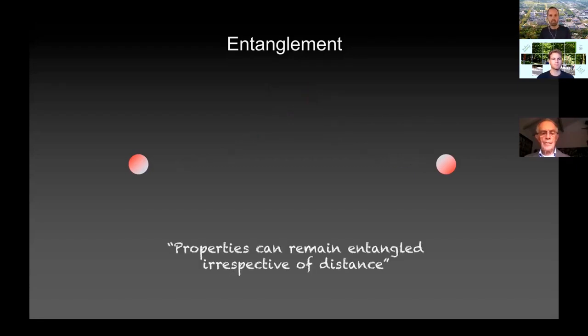Now, you may say, okay, that's fine if that happens somewhere inside an atom inside my body. I will never see anything of that. But one of the properties of entanglement is that if you separate these particles, this entanglement can actually remain. So there's no law in physics that says that if particles are separated by a certain distance, this entanglement bond is broken. And that means that these properties can remain entangled even if they are far apart.